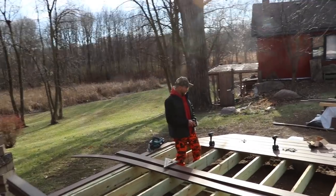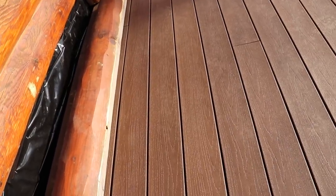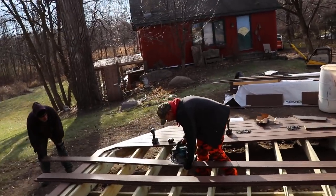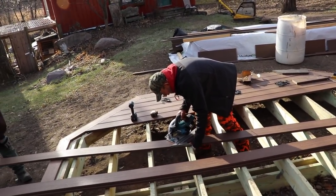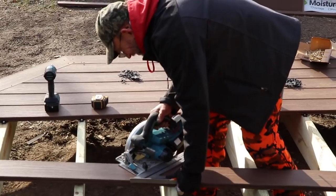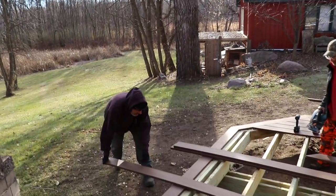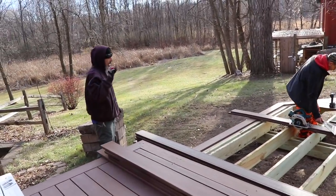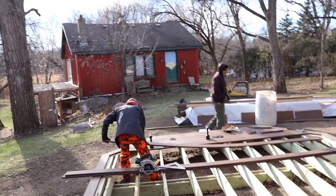Frankie's not happy — here's a Frankie butt joint and here's a not-Frankie butt joint. He's a perfectionist when it comes to this stuff. So instead of just letting it go, he's going to take that end picture frame board off and pound them tight. They're actually able to slide back and forth because of the clips — the clip system allows you to tighten them up, and you still get a little play in them.